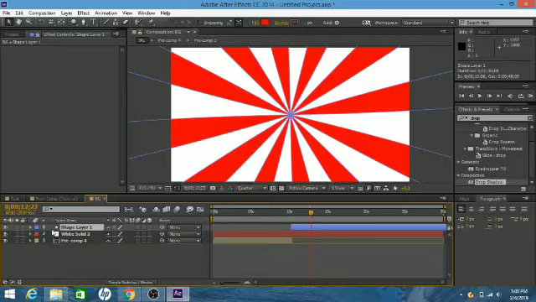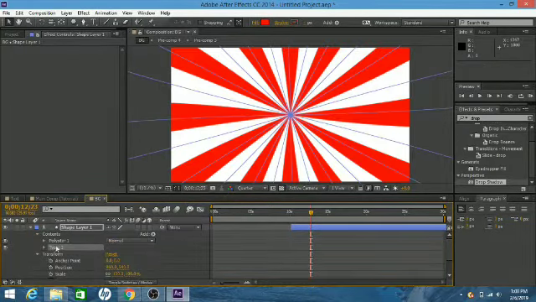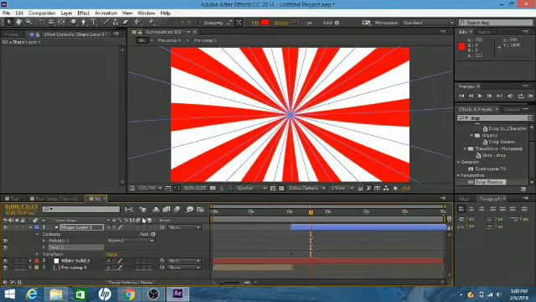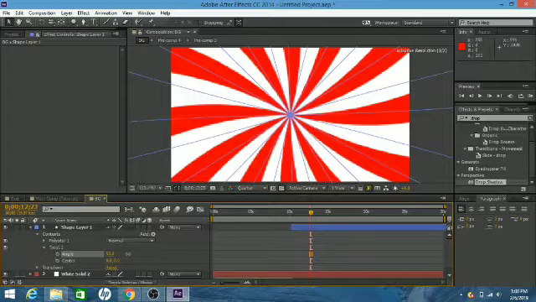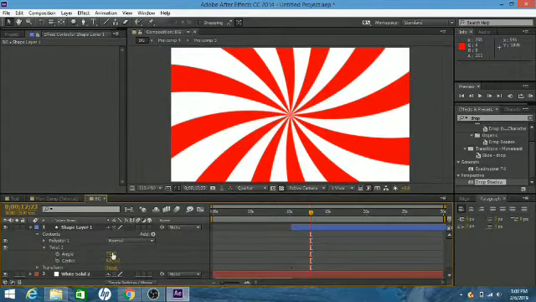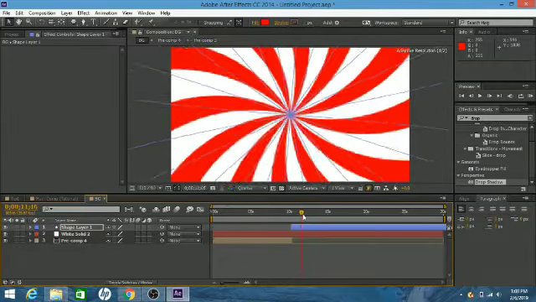Also to the shape layer you're gonna add twist, so it twists it, if you know what I mean. So you're gonna make the twist like maybe 100. So this is gonna look like that.